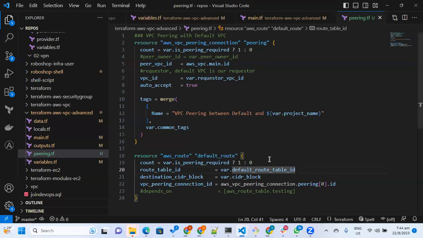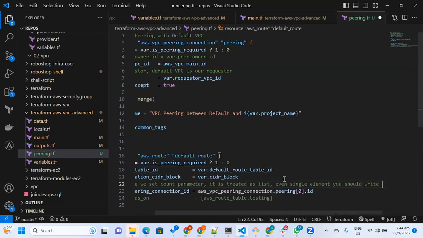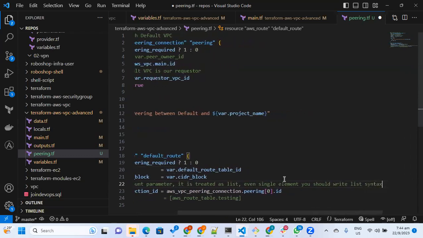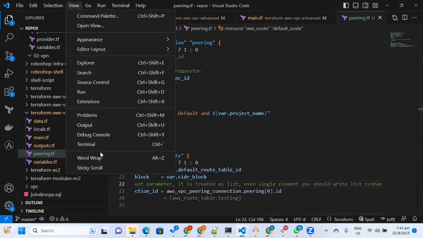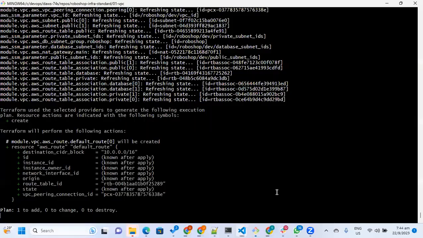Since we set the count parameter, it is treated as a list, and even for a single element you should write list syntax. So now the route is getting added.